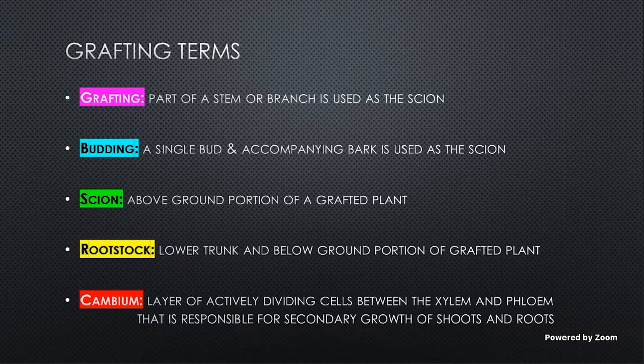Real quick about cambium. The cambium layer is a layer of actively dividing cells between the xylem and the phloem of the plant. This is one of the growing points of the plant. There are apical meristems on the tops of shoots, and then there are these secondary meristems that help the plant grow out wider, like a trunk getting wider — and that's the cambium. Cambium is a secondary meristem. So when we graft or bud a plant, we've got to ensure that we get cambium-to-cambium contact — the cambium of the scion and the cambium of the rootstock have to come in good contact, or the graft will not take and we'll just be left with our rootstock.